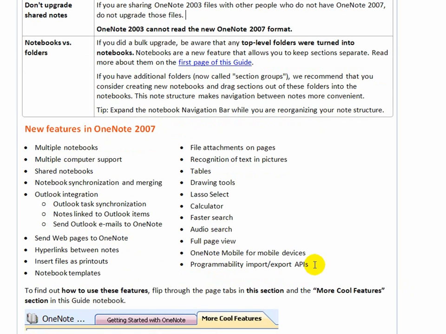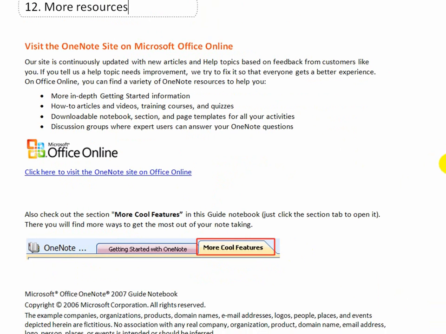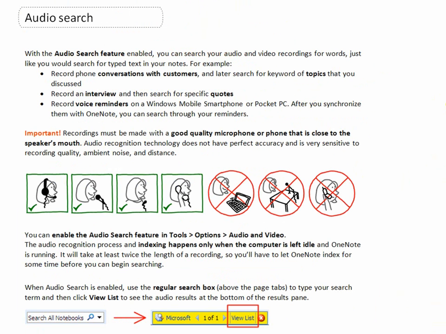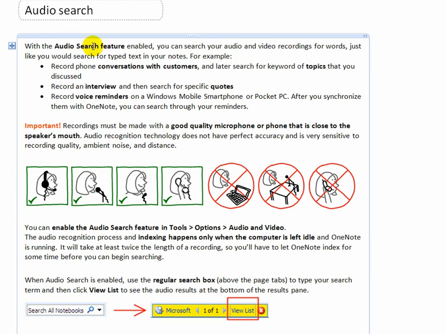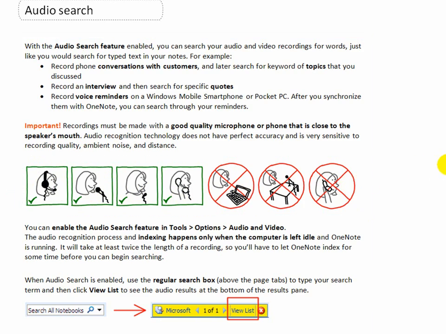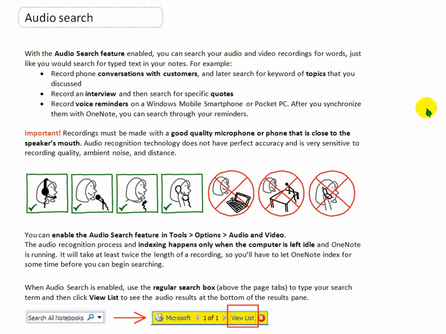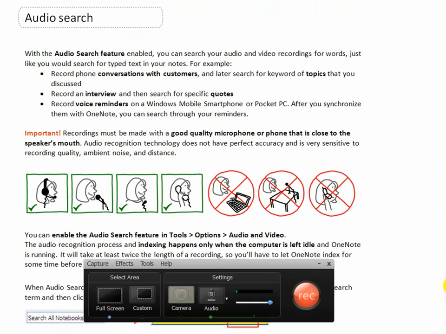See all of this. You can draw stuff, there's a calculator, faster search. Templates, lots of templates. There are also more resources. We're going to quickly go into the more cool stuff. You can even use the audio search feature. You need a headset, a microphone right at your mouth, or some other microphone, or a phone, but not the microphone from your webcam or laptop, or your cell phone. There's also other stuff too. Apparently it's still lagging.